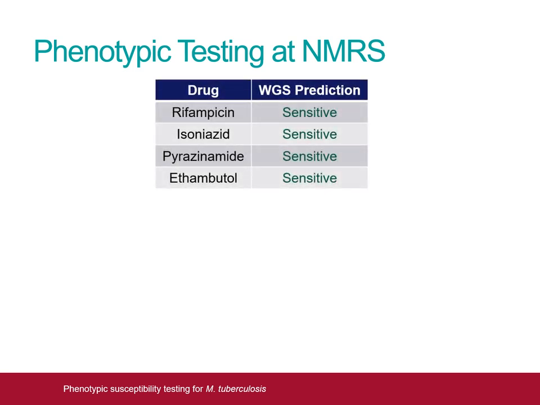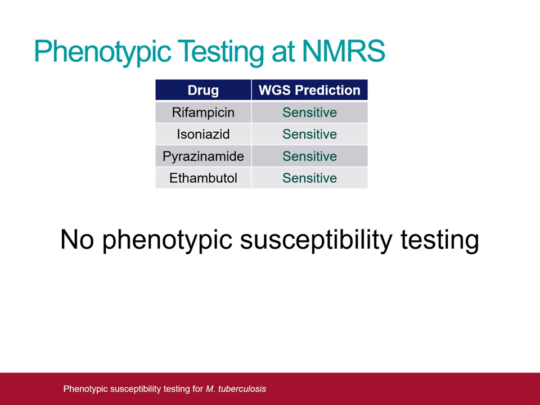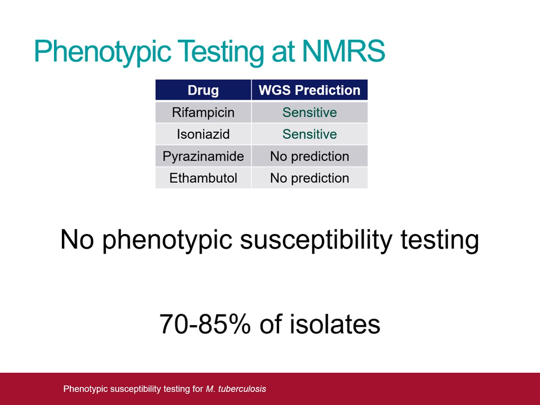This first isolate is predicted to be sensitive to all four first line agents. Given the accuracy of these predictions is at least 98.5%, such isolates will have no routine phenotypic susceptibility testing. This is also the case for isolates which are predicted to be sensitive to isoniazid and rifampicin, provided that the other two first line agents are either predicted as sensitive or are found to have an uncharacterised mutation not present in the resistance catalogue. Despite the presence of such mutations — indicated by the phrase 'no prediction' on the report — the likelihood of the isolate being sensitive is still more than 97.8%. Depending on geographic area, between 70–85% of isolates will fall into one of these two categories and thus will not undergo any phenotypic testing.